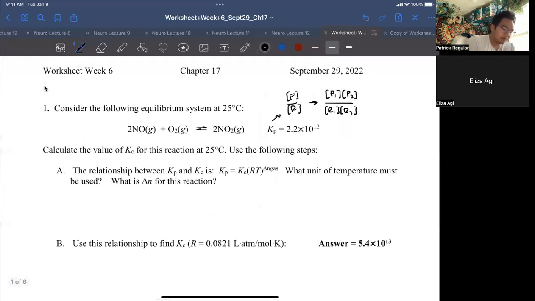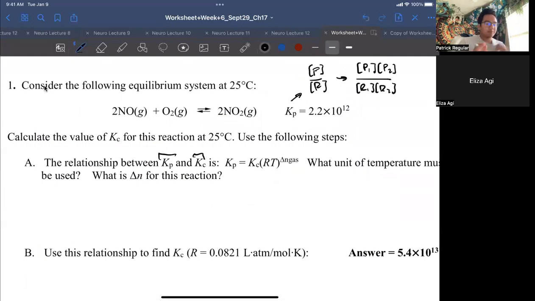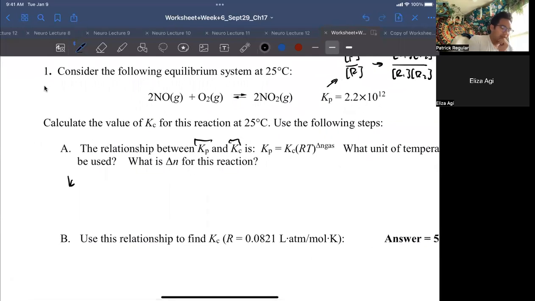All right. Now, for Kp and Kc in particular, they are kind of conversions of each other, because Kp is more related to the equilibrium constant of gases. And I like to think of P as in pressure, from Pivner from semester one. So Kp, your equilibrium constant of gases, equals your Kc times some kind of conversion constant. Because remember, you multiply your Kc by something in order to translate it to your Kp, or the equilibrium of your gas. And that conversion constant will be RT, and that product will have an exponent of delta N.